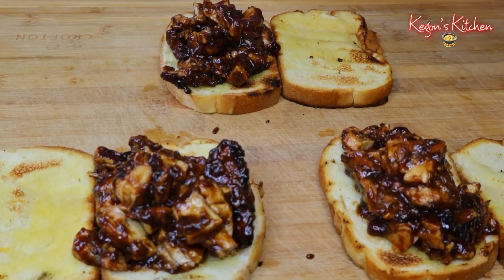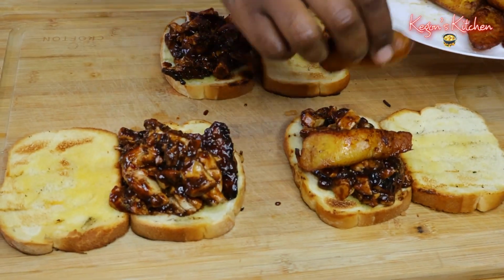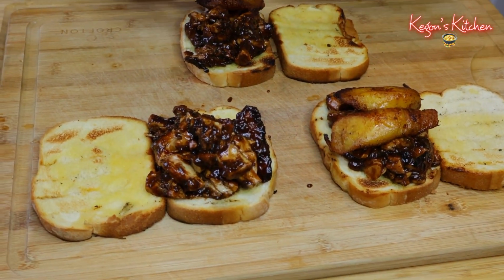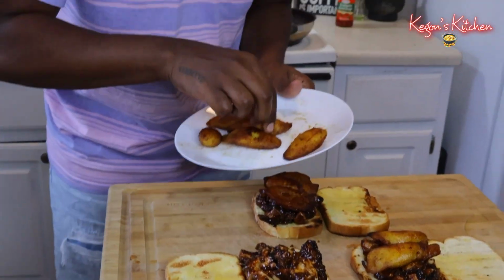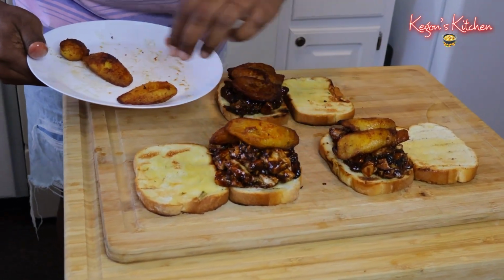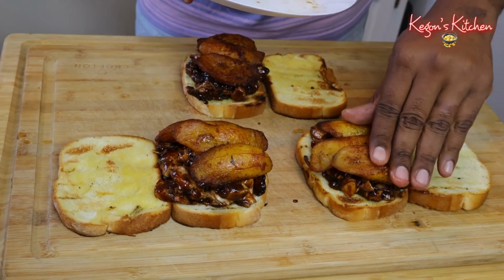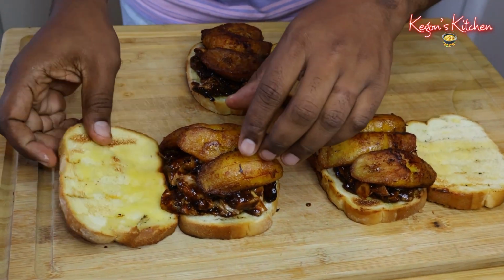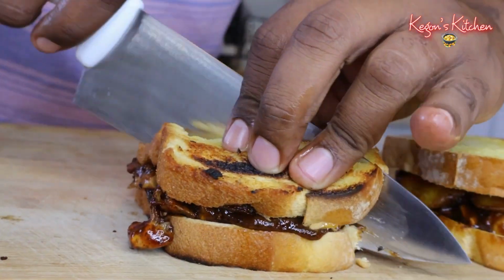Oh yes. So now we're gonna add the plantains on top. Add your ripe plantains. So we're gonna add about 2 to 3 pieces. We're not gonna overstack it. Oh yeah. There we go. Then we're gonna place the bread on top. Squeeze it down a little, slice into it.